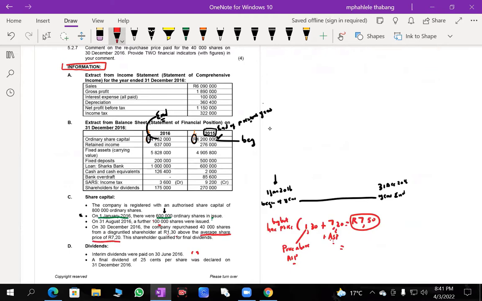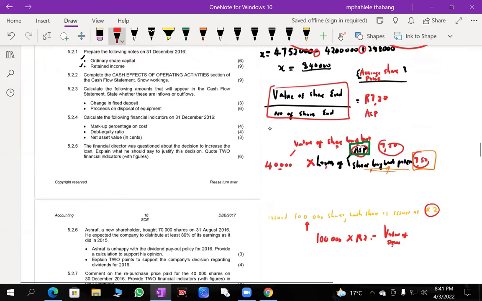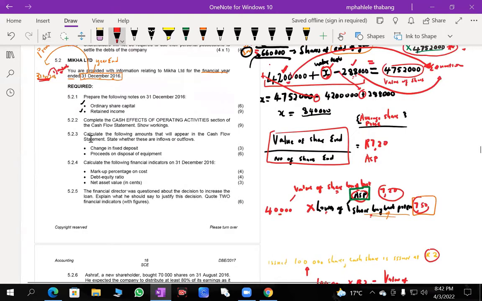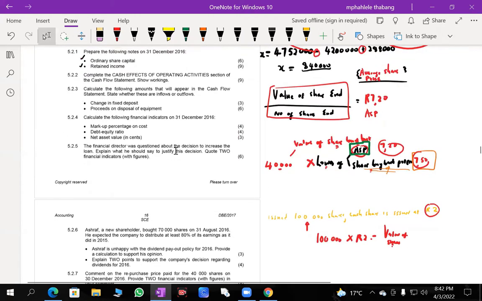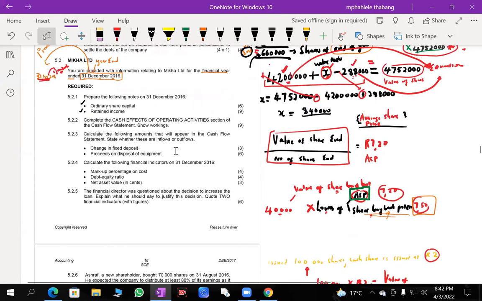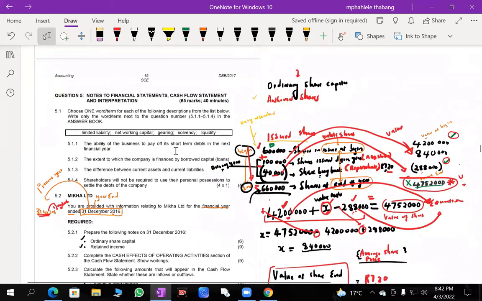You need to be careful. Most of the time I calculate the average share price, but when they gave it and you still want to calculate it, to me that will be the funniest moment, because they gave you that. You don't have to calculate something which is given. I agree with you. Most of the time, actually, I agree with you.